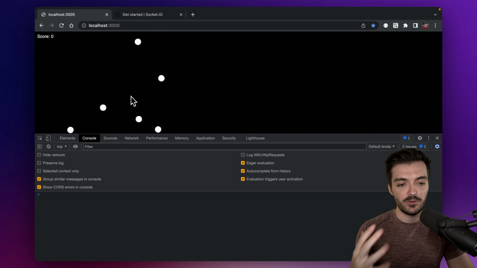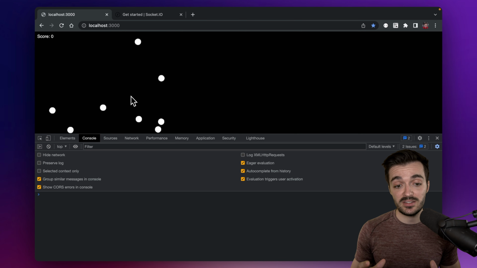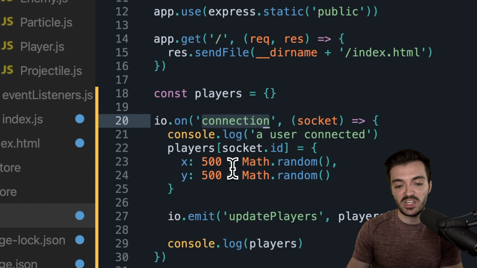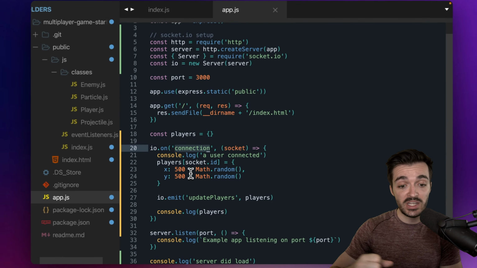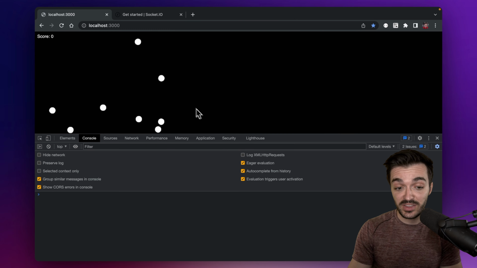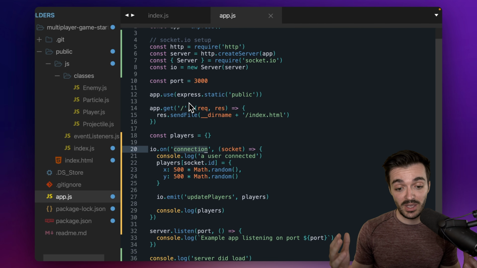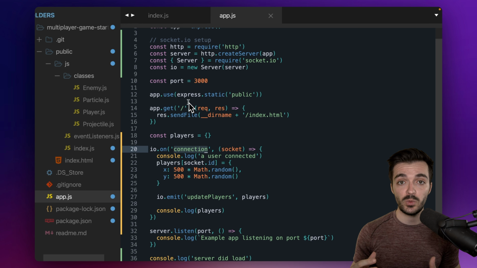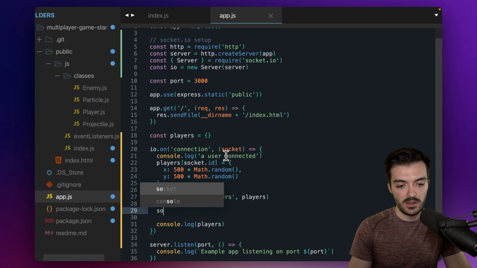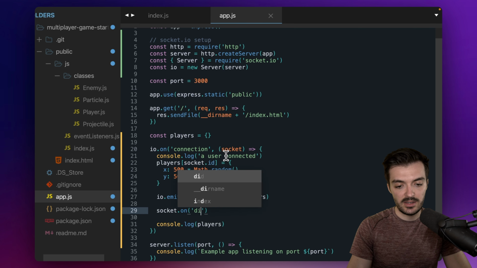But why every time I refresh do we see a new player appear? When someone refreshes, that player should no longer exist in the game, but what's happening right now is we just keep creating a new player within our backend players object. Every time someone connects, we just keep adding in that, but when a player refreshes, we never actually remove them. And that is a big problem because now we have all these excess players in our game, not really what we want to make something that actually makes sense to our players. So every time a player leaves, we want to make sure that they disconnect from our game. To do that, within our connection event listener, we can grab this socket right here and say on disconnect.